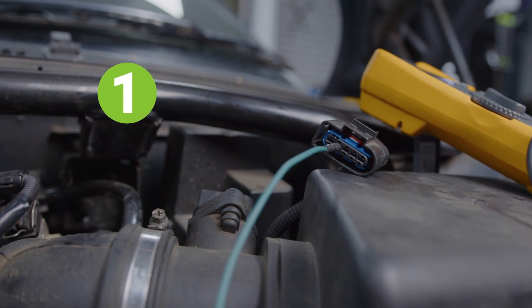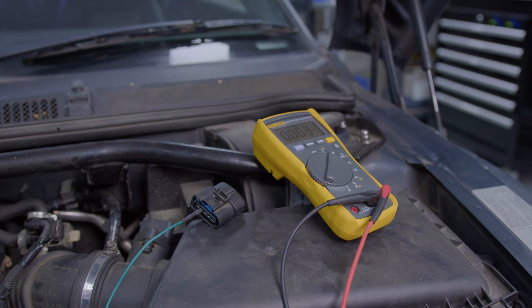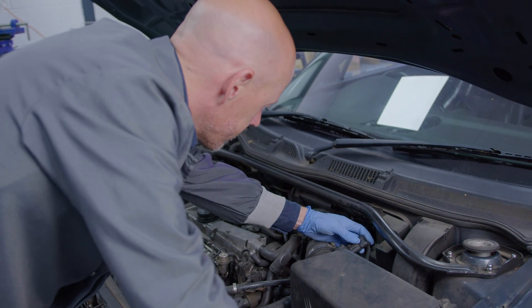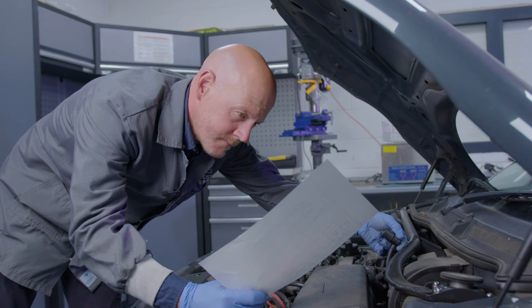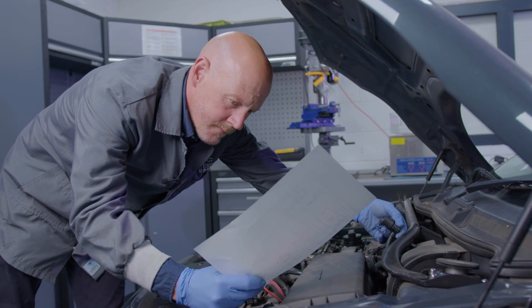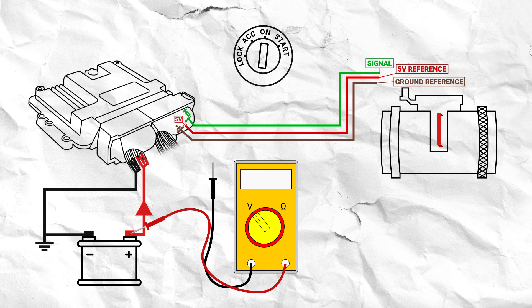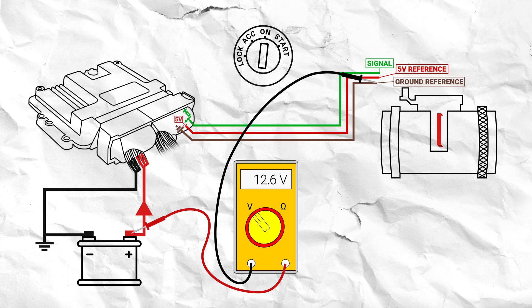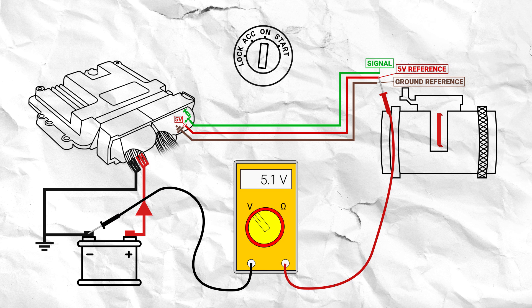We'll start by ruling out the sensor. To do this we'll check it is receiving the correct voltage, has a good ground and is able to produce a good signal to the ECU. Turn the ignition off and remove the sensor connector and check for any corrosion or damaged terminals. Then use your vehicle's wiring diagram to identify which terminal corresponds to each circuit. Setting your multimeter to DC volts, check the ground connection by putting the red probe on the positive battery terminal and the black probe to the ground terminal in the connector. This reading should be battery voltage of around 12.6 volts. Then move the red probe on the high reference power supply terminal at the sensor connector and the black probe on battery negative. You should get a reading of around 5 volts indicating a good permanent power supply.